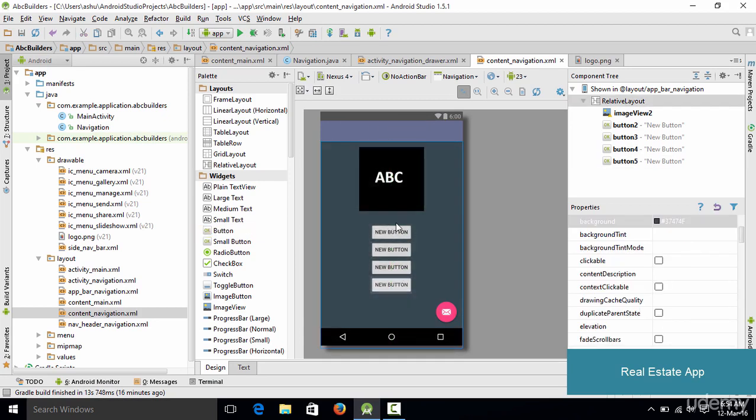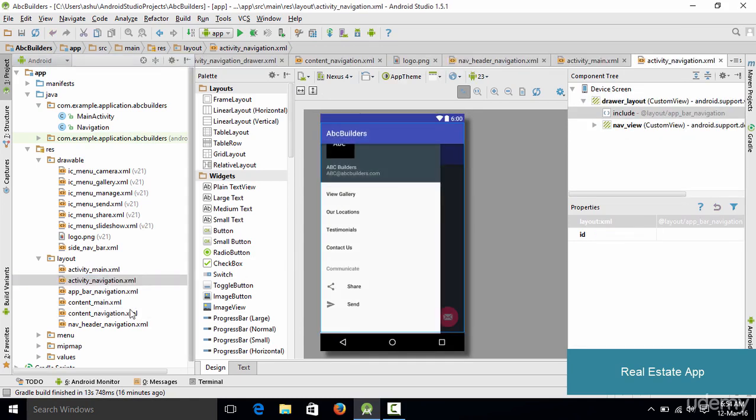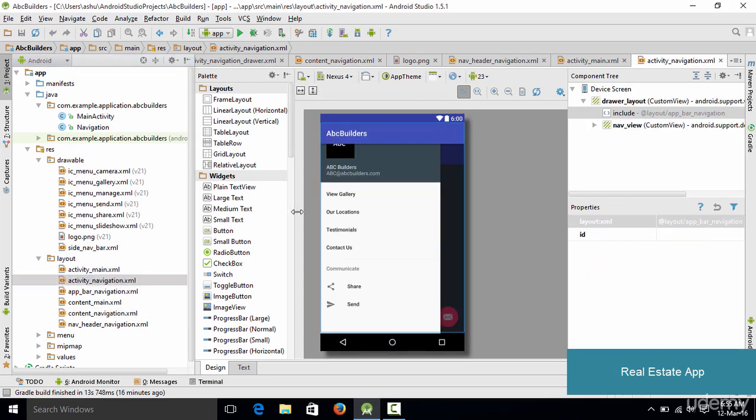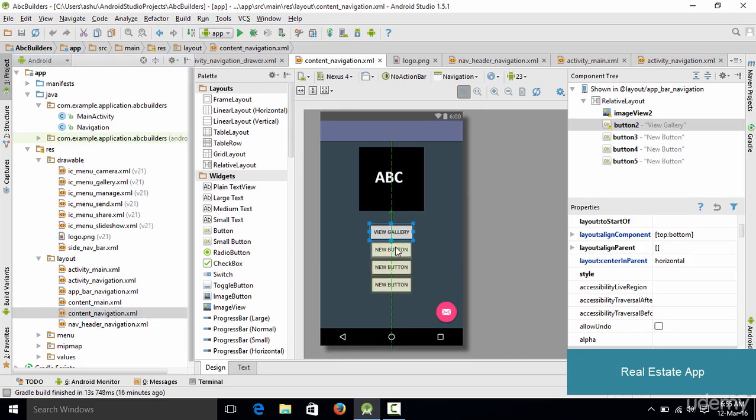Now the only thing we need to do is name them something else. For the first button we have view gallery. So we return here and we type in view gallery, and for the second one we have locations, then we have testimonials and contact us.